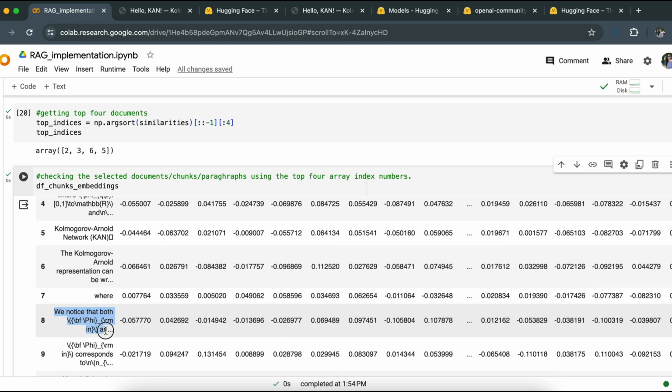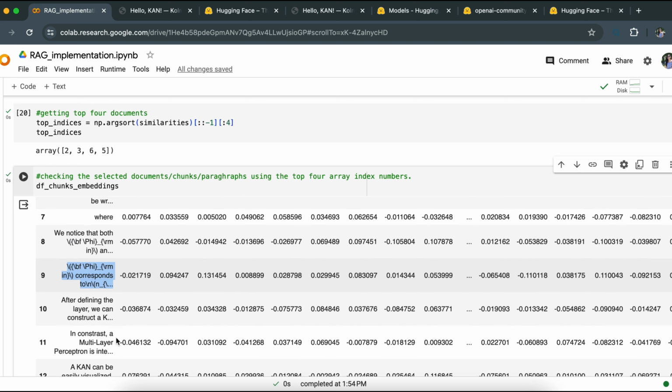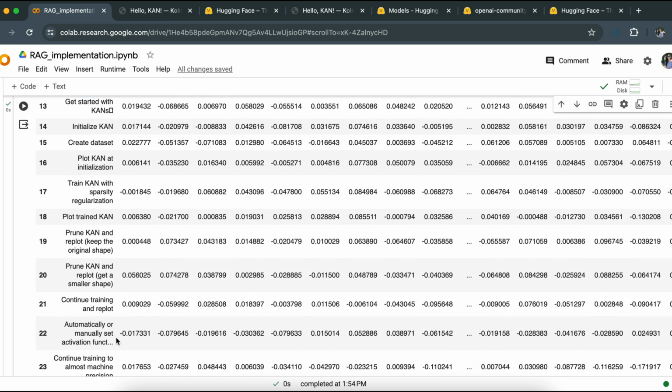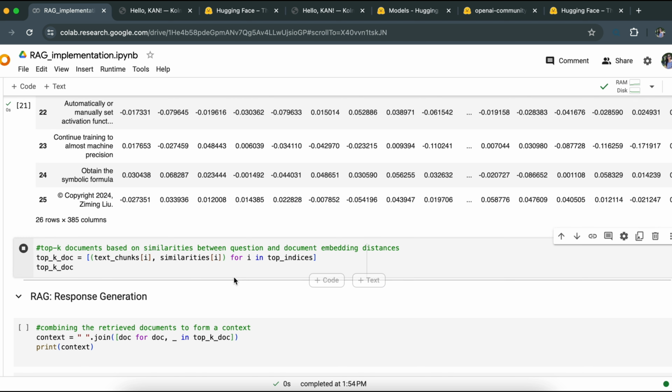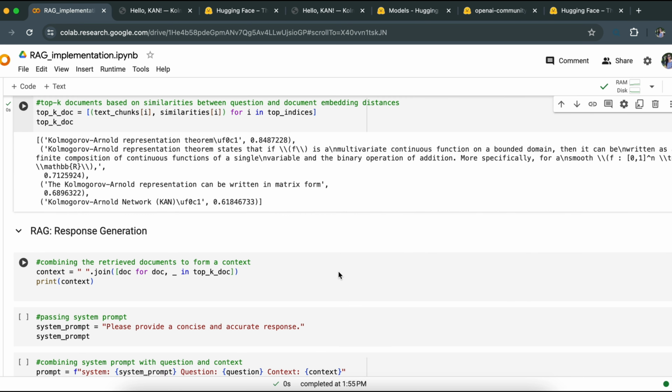The rest you see have no related content, so they are not important. So I think this is working fine. And now we will print those documents here. So these are the search results that we have.